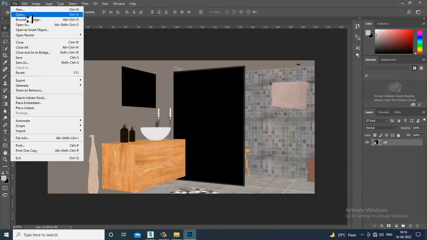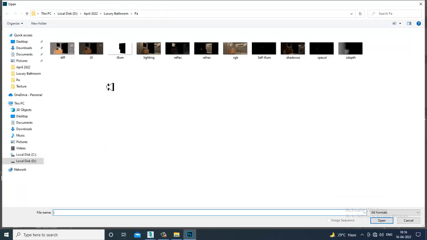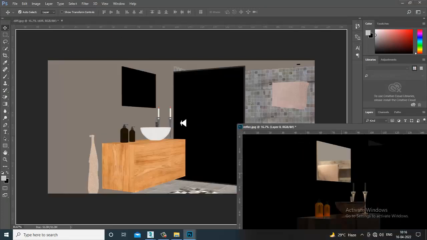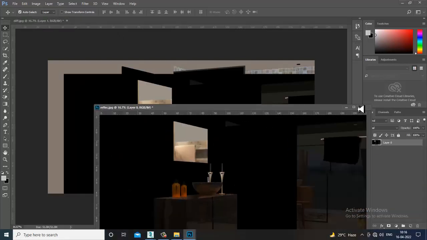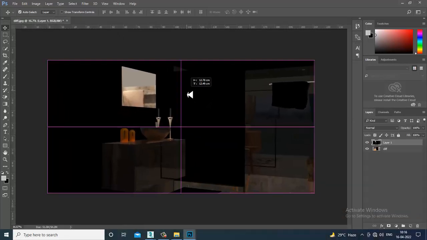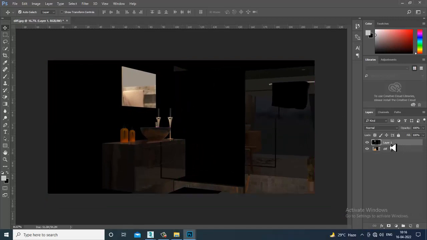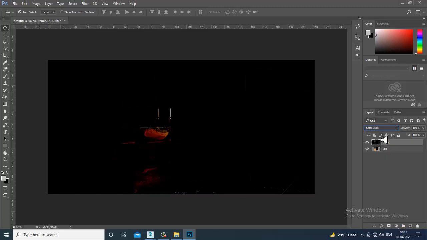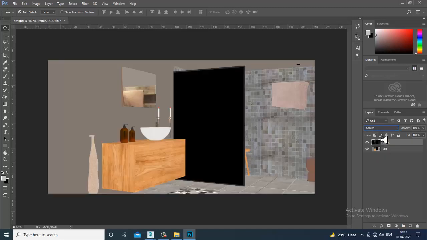Go into file, open. Let's add a reflection. I'll take this reflection pass and put it on top, rename it as reflection, and give it some blending modes.